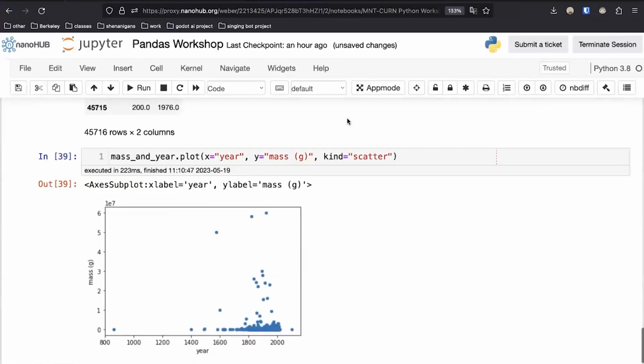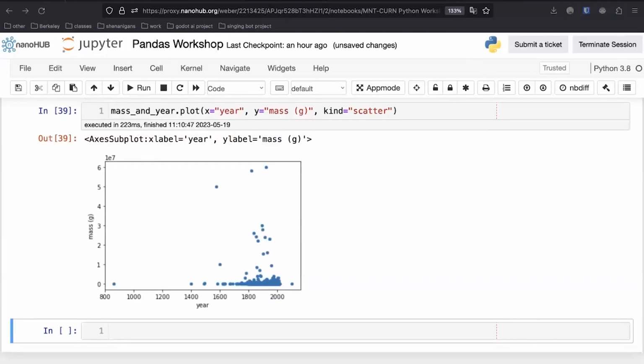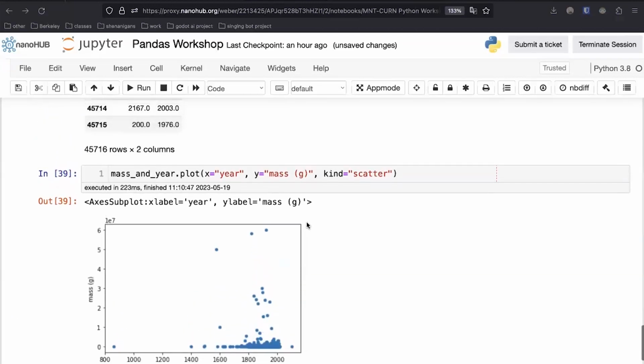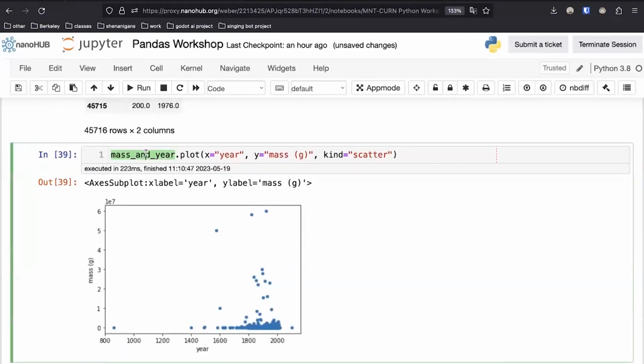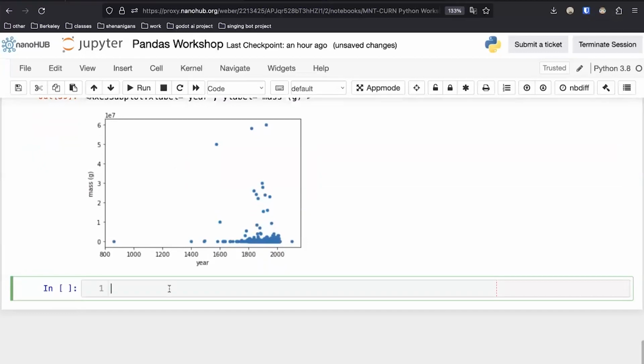So let's say I want to kind of draw a trend line. Like I want to kind of be able to see, is this really getting bigger over time? Right? Would it be more like this, or would the trend line be more like this? Yeah, so we want to figure out a bit more on the statistics of this data. There is a very neat function that we can use on any data frame.